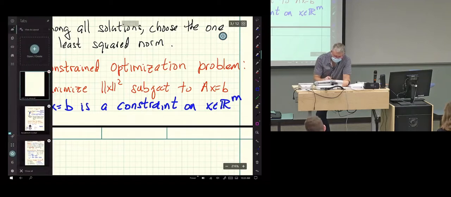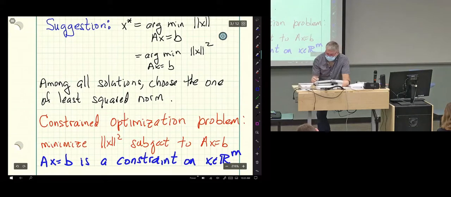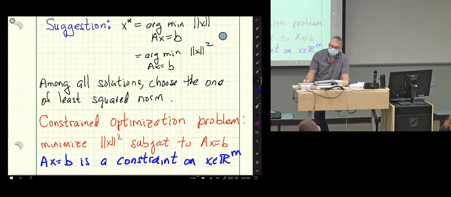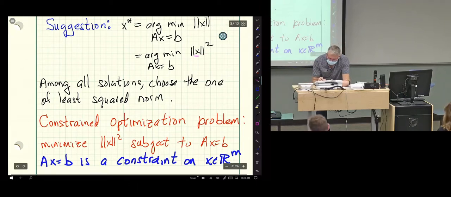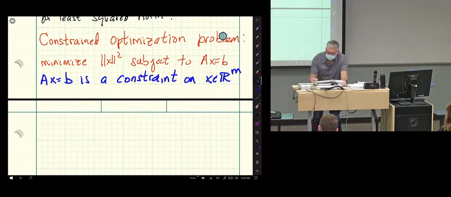So it's kind of cool. It's a little bit different than our least squares solution. Where, yep, you want the smallest norm, but 0 is of no interest to us because it is not necessarily a solution of this equation. Now, if b is 0, then it is 0, and there's nothing interesting going on. But if b is not 0, then x equals 0 is not of interest to us, okay? So we want to look at all the possible x's such that the equation is satisfied. Okay, and then we can solve that problem.